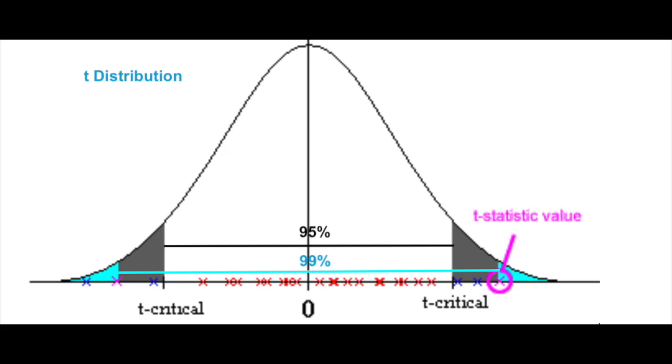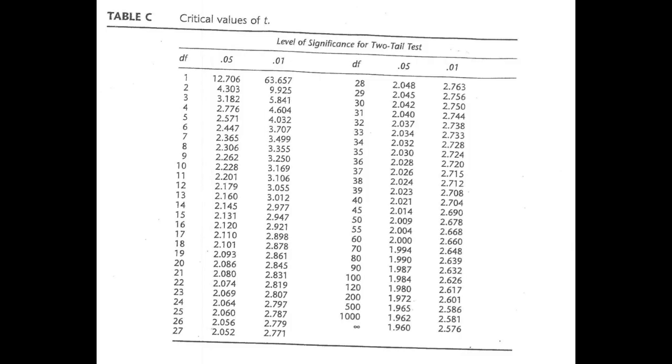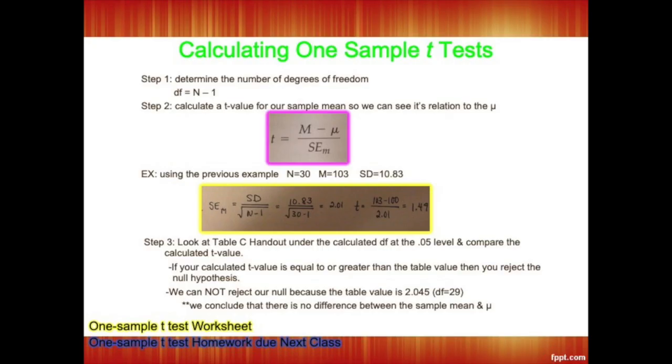So to get your t-crit, you got to go to table C, use your degrees of freedom, and then if you're looking for the 0.05 level t-crit, so you can be 95% confident in your findings, you're going to look at the 0.05 column. But if you want to be 99% confident, you look at the 0.01 column, and you use your degrees of freedom, and then you make a little intersect with your fingers, and that's the crit value that you're going to report, and compare your calculated t-value, the one that you just did that formula for, against the values you get on table C.